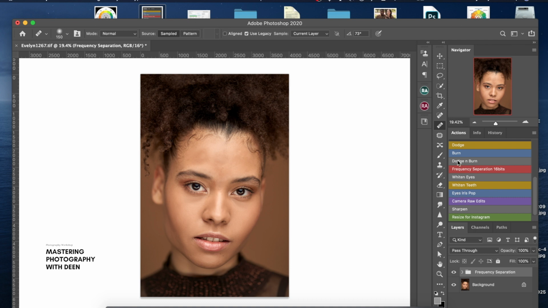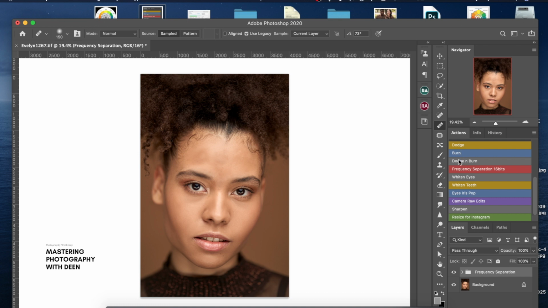Then I use the dodge and burn also, because sometimes, the reason I separated dodge and burn is that sometimes you don't need a dodge and burn layer. Sometimes all you need is just a dodge layer, and sometimes all you need is just a burn layer for different purposes.